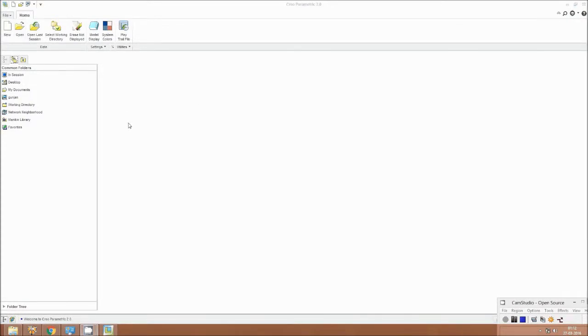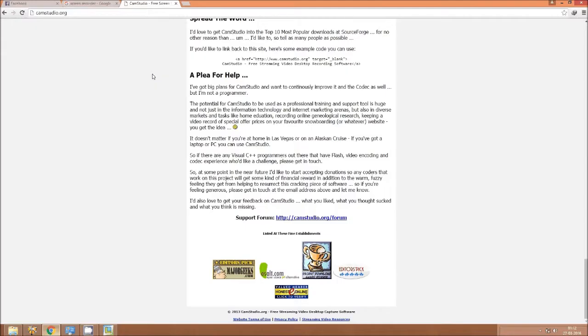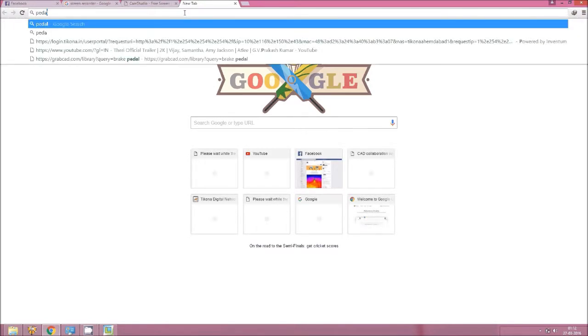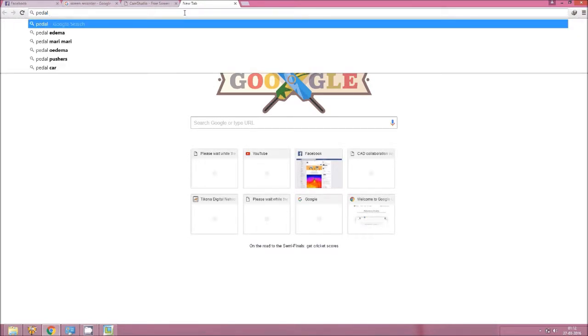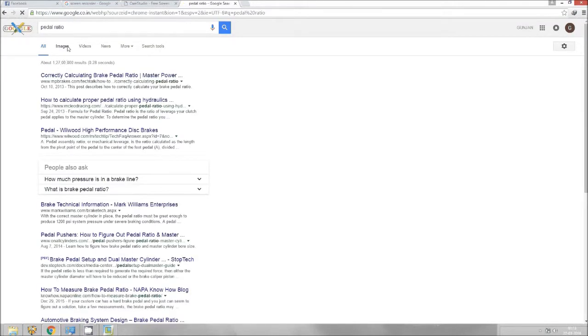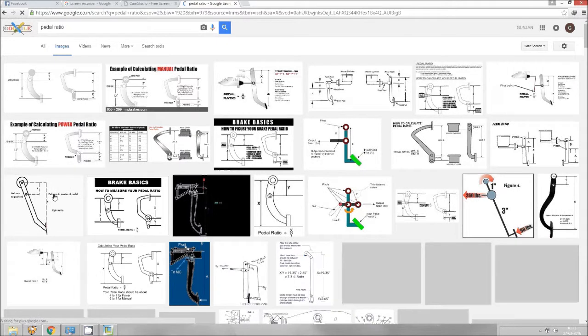So I have already created the paddle. The basic objective of paddle design is, you can see on the internet what the optimum design is, so accordingly you can choose the design.